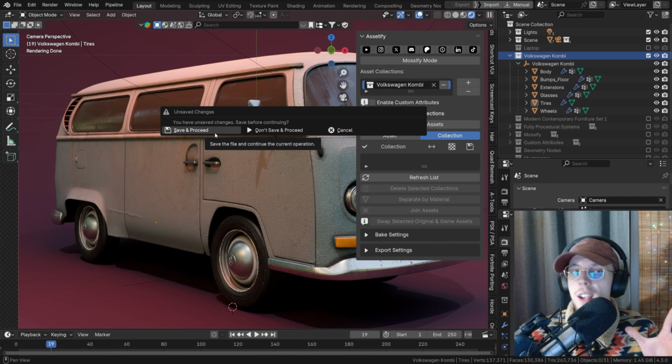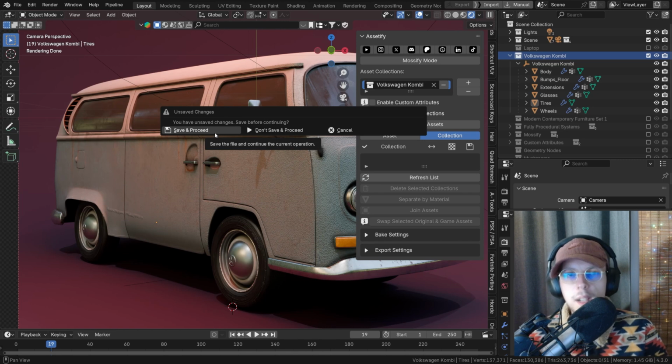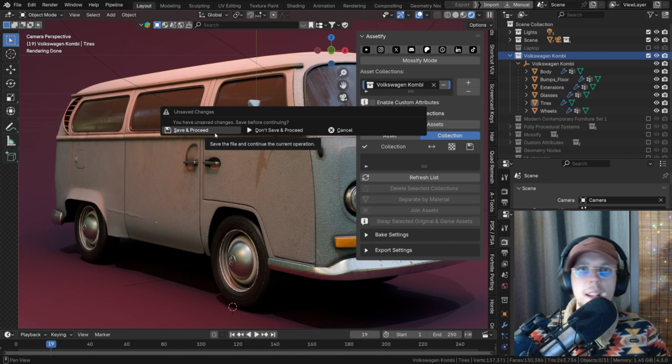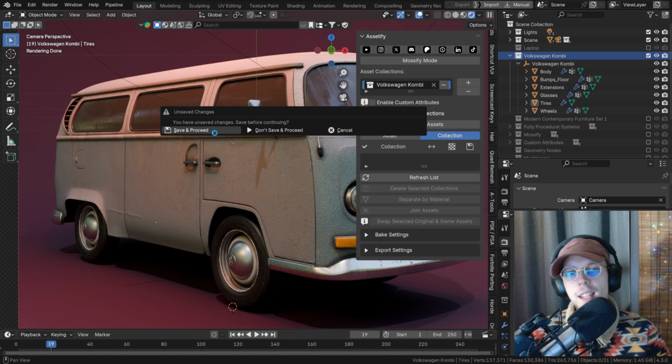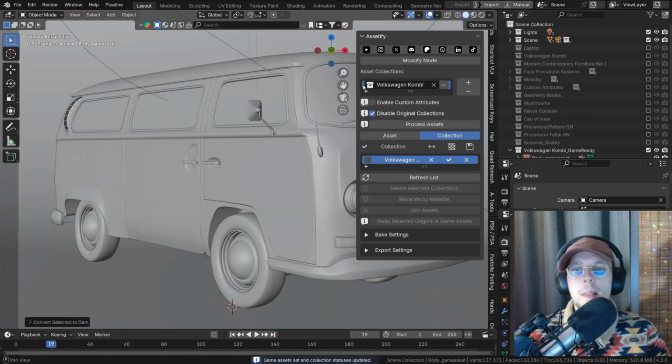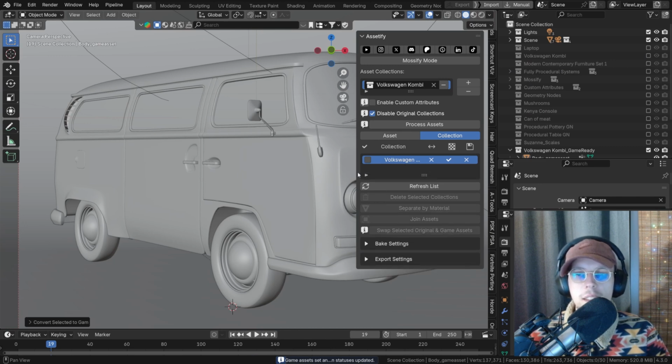If you have unsaved changes, it allows you to save, because I don't want you to lose any unsaved progress, right? In Blender, it happened too much to me, so I don't want you to go through the same. So before processing, before baking, if you have unsaved changes, you will get this pop-up every single time. I think that is for the better. Save and proceed. There we go. They are now added to your system, right? And that means they will have a list entry as well.